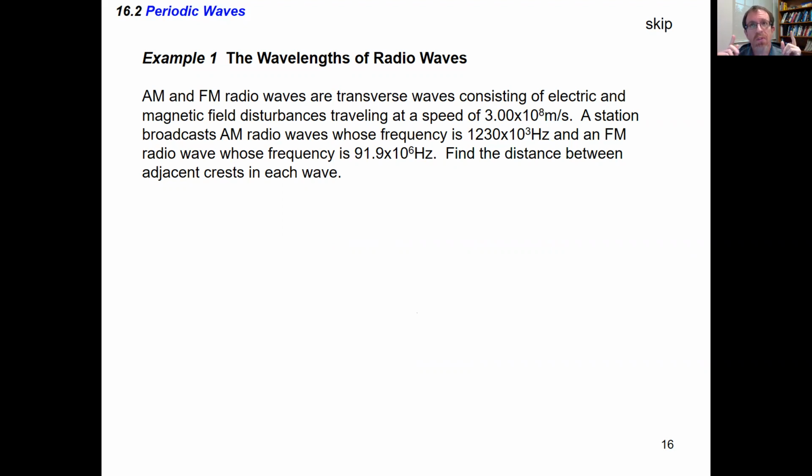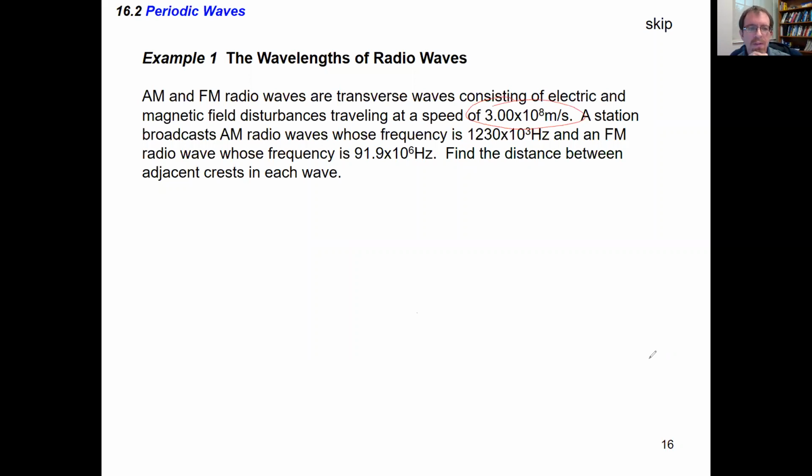When we say the word light, we think of visible light, but really light is all the way across the spectrum of electromagnetic waves. This could be ultraviolet, visible light, infrared, X-rays, gamma rays, microwaves, radio waves. These are basically different frequencies of light. So if we've got AM and FM radio waves, that means they are going to travel at the speed of light. If you did not know, the speed of light is 3 times 10 to the 8th meters per second.